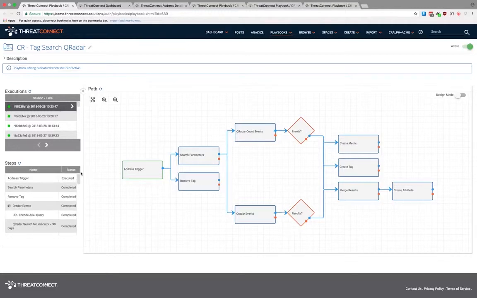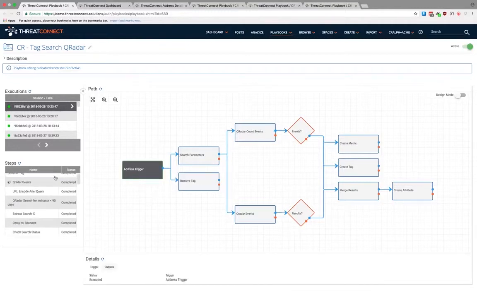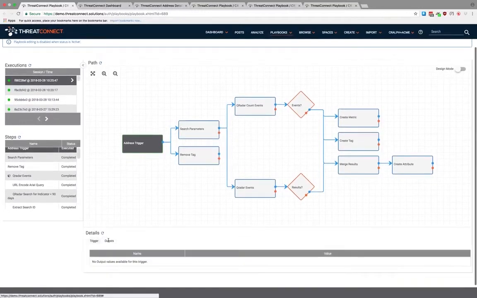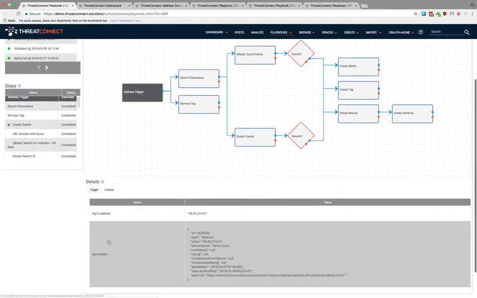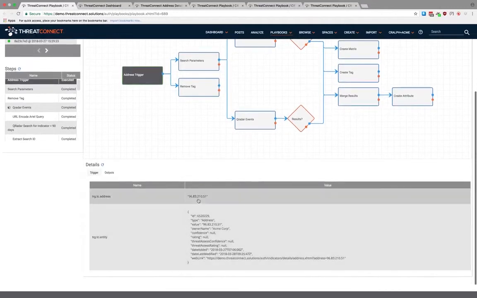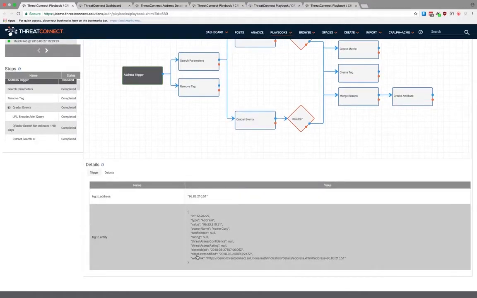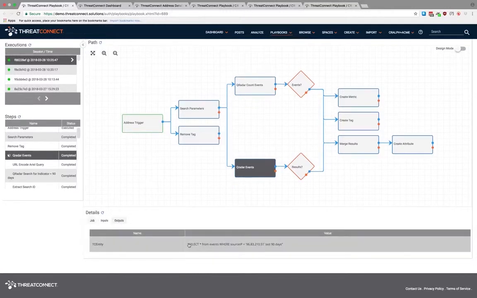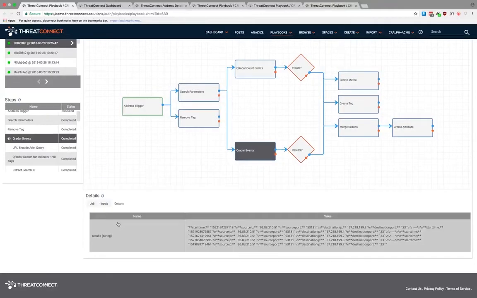At each stage throughout this process, we are able to view detailed information because we have this in trace mode, so we can see the trigger and the outputs. So we can see the available information from the trigger that we could have used further down in the playbook, all the way down to the component level themselves. So we have inputs, there we have our AQL query, and we have the outputs, which is the result coming after Markdown.